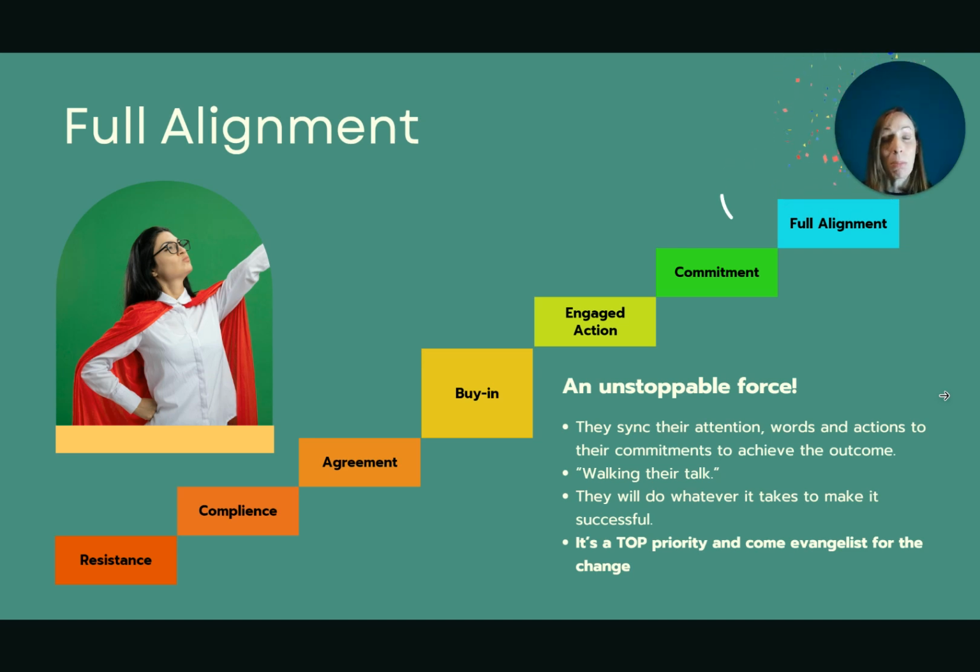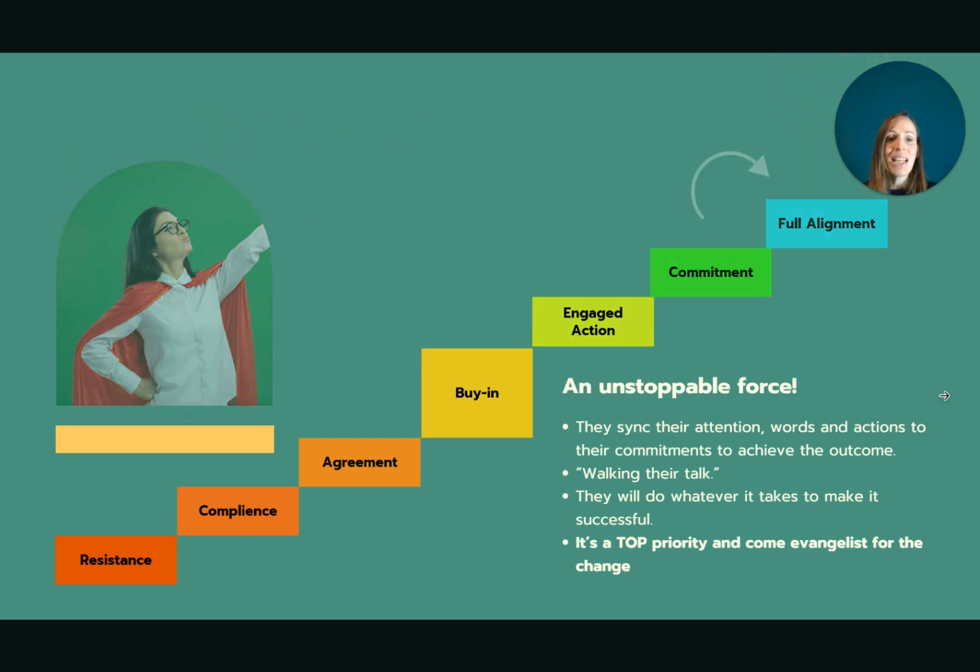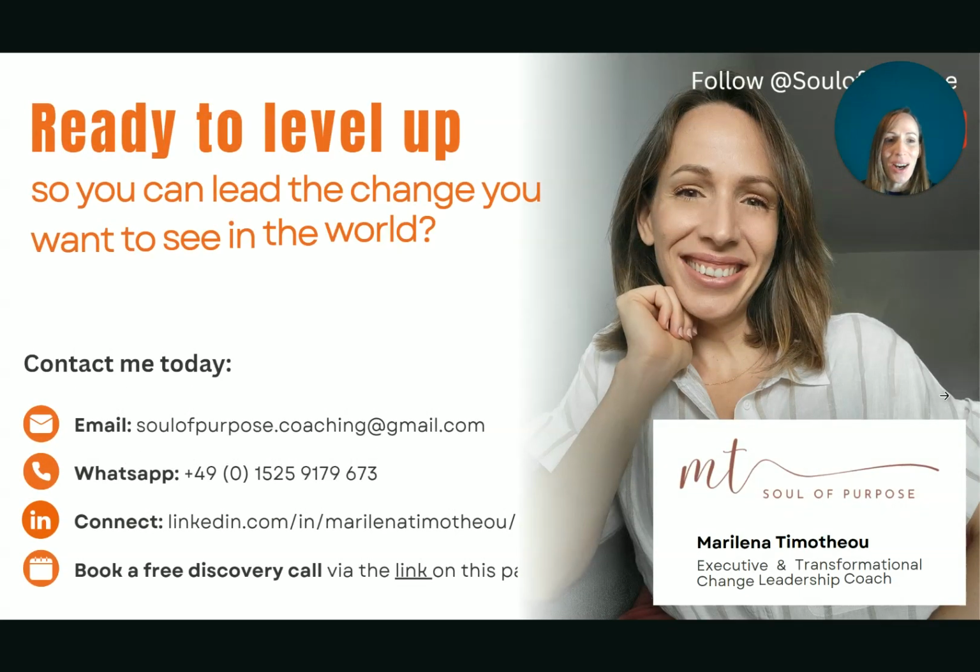They're embodying that change, and they're becoming evangelists for you, where you don't need to do all that effort. They're supporting you in getting everybody else on board and really moving that ship forward in the most effective and efficient way. So now you know what the different levels of engagement are that you have to be mindful of when you're driving change and getting your key stakeholders climbing that ladder.